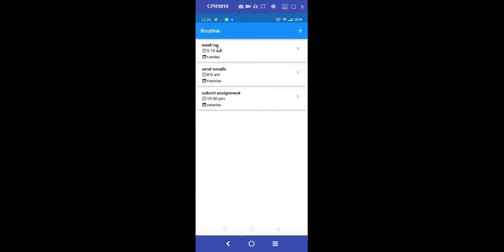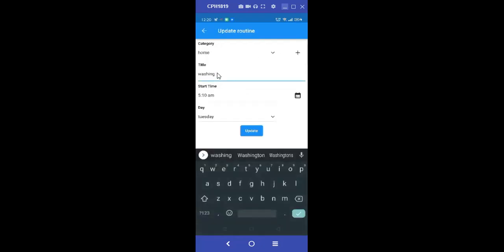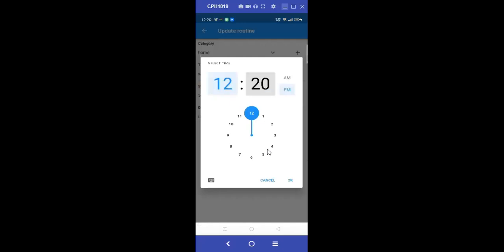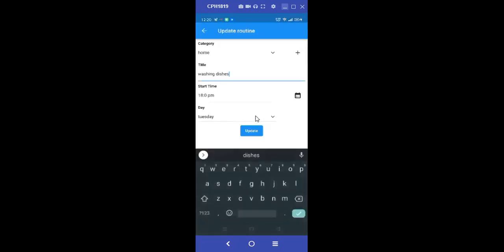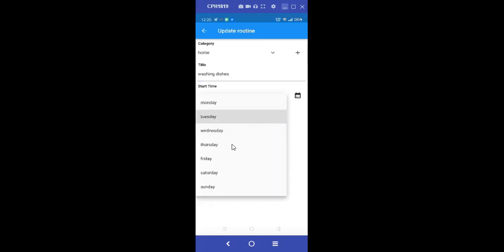I can change washing and specify what I actually want to wash, and change the time and the day. So we come here and say washing dishes. And then I change the time. I don't do it at 5:10 a.m., I can do it at 6 p.m. And it's on Tuesday. Let me do it tomorrow on Wednesday, the next day.